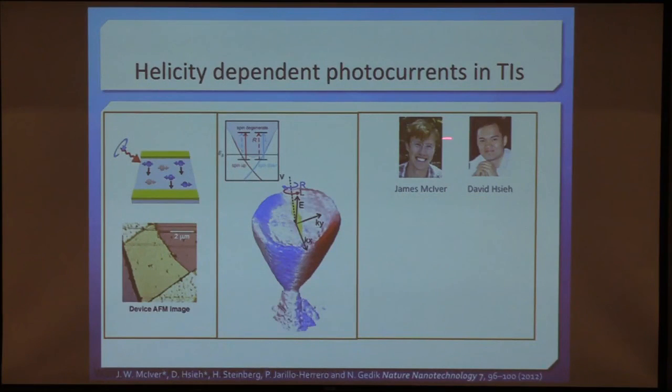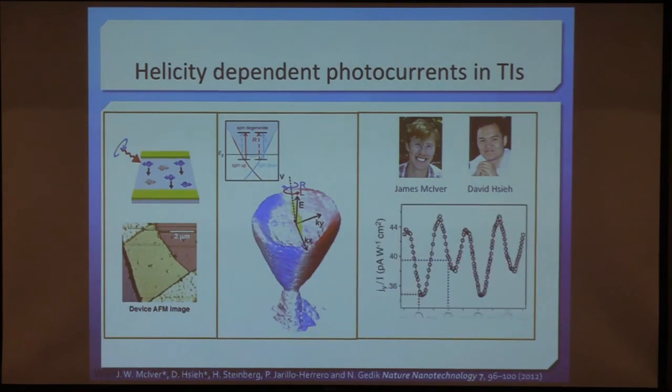So what we did, David Shea, who was my postdoc, and James McIver did this experiment in which we fabricated some small devices of TIs, and we looked for a current. The experiment looked like this. Light is coming in like this, and you do different excitations, and then you look for a current that is only there when the light is there, that goes perpendicular to the incidence plane. That current should reverse direction if you reverse right to left. And in fact, we did see that different helicities give rise to currents going in different directions. So this was another observation of a key effect in the TI.